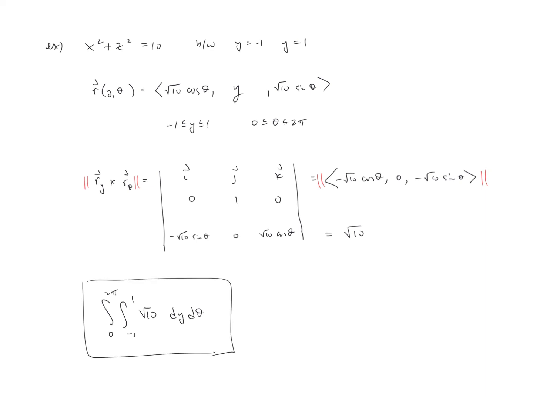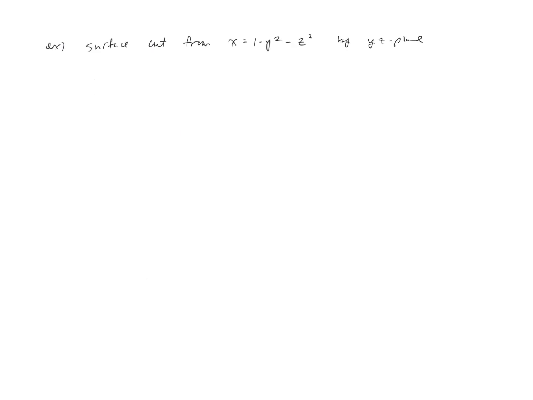All right, so for this example, we're going to find the surface area cut from this surface by the xy plane. Or excuse me, not the xy plane, the yz plane. So this is a good opportunity to use that second formula. So x, which would now be a function of y and z, is going to be 1 minus y squared minus z squared. That's a function of y and z, so that's what we're going to be using. For this formula, we're going to need f sub y, and then we'll also need f sub z, both of which will be squared, added together, add 1, square root, and then we go.